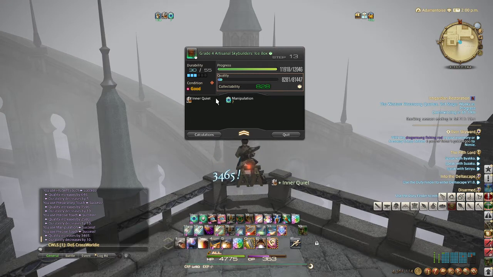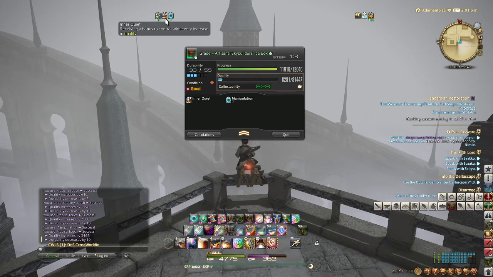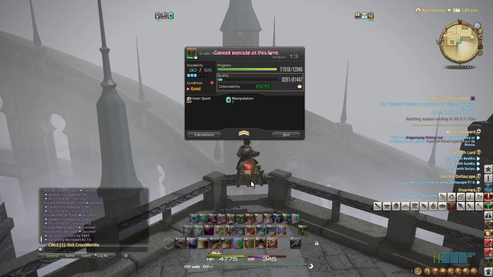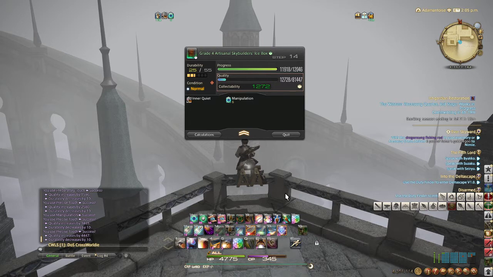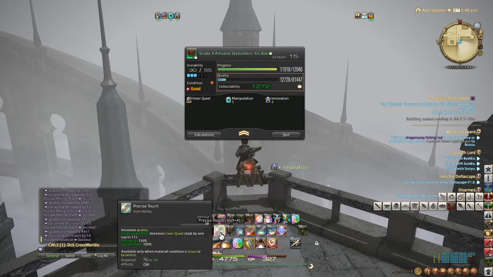Another good proc. So normally here, if I didn't have the good proc and it was just normal, I would use innovation, so we'd start building quality, but I would much rather have the good proc. And if you're at this stage, if you have 10 stacks, if I get a good proc, I just use tricks of the trade to get the CP, as I would rather have that. So we use innovation. We got a good proc.